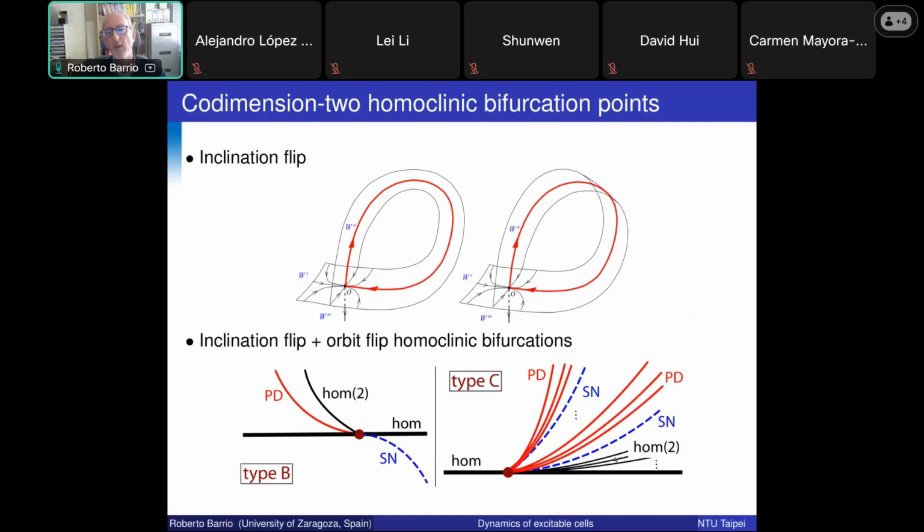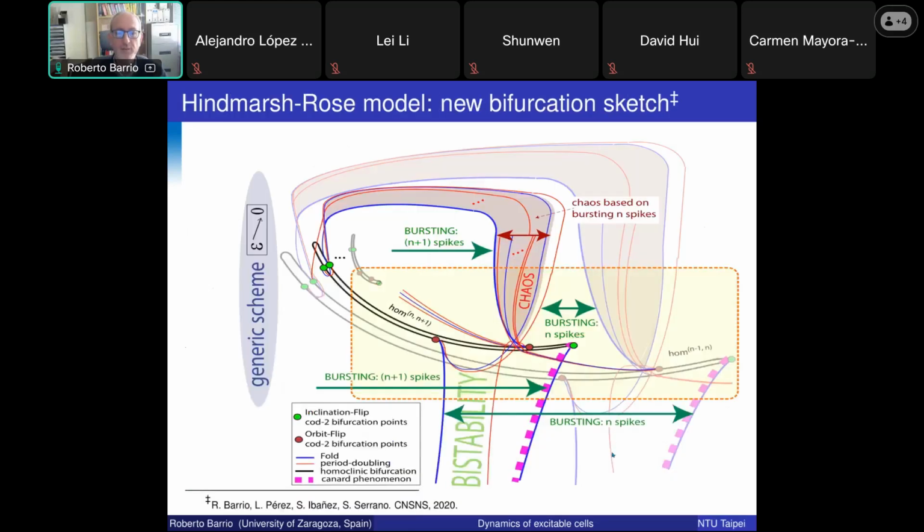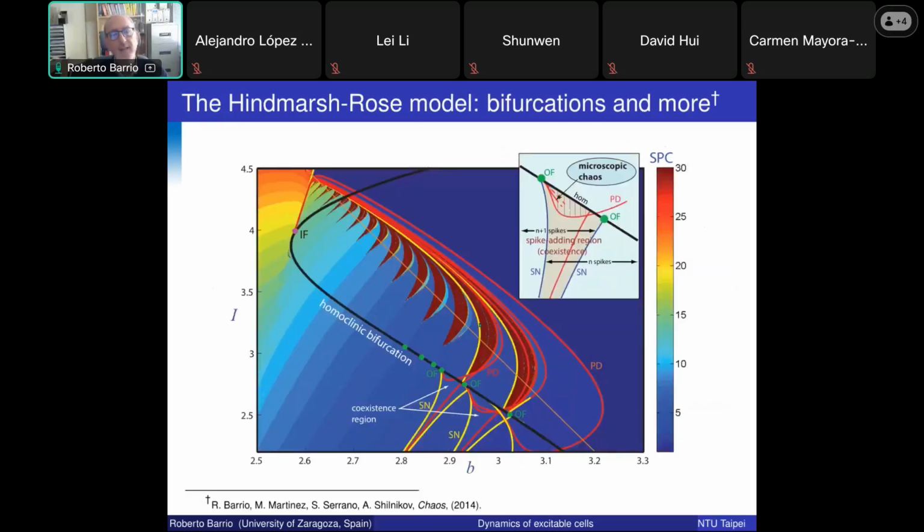But the key point is that we have pencils of period doubling and fold bifurcations. Because this will generate all this kind of bifurcation, period doubling, in fact an infinite number of them, and generate this chaotic structure and so on. In fact, we studied what we call microscopic chaos, because this pencil generates a small region of chaos that you can only detect if you really know the structure, because you cannot see it. In the other case, you can see what we call macroscopic chaos, when we also have the typical period doubling cascade and so on. So it's the typical thing, but the origin is these orbit flip points.